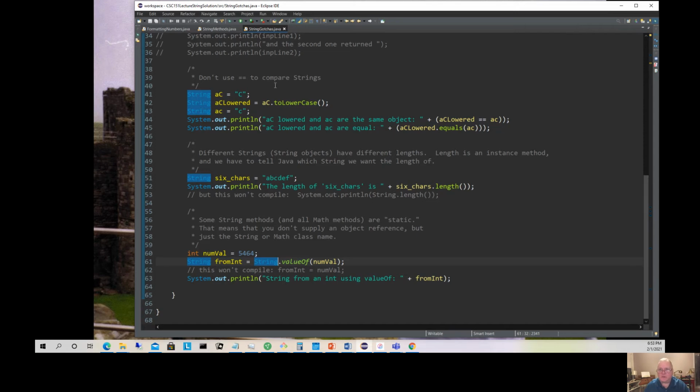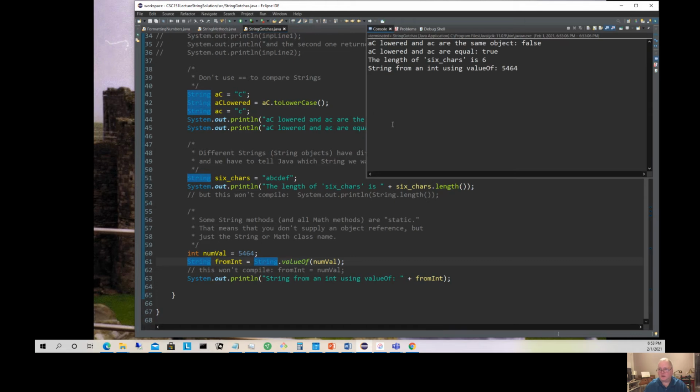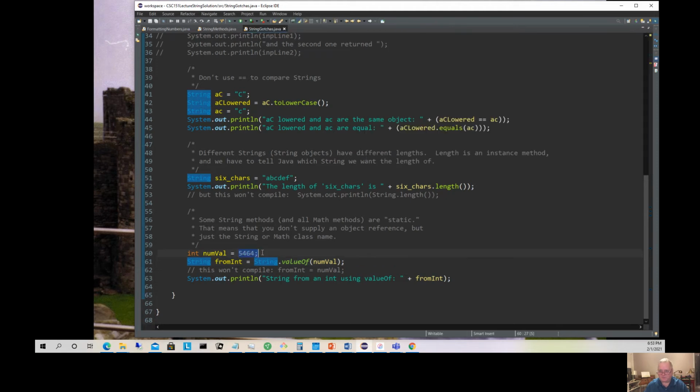And again, if we run this again, string using the value of, this guy was 5464, which is here. Now, had I tried to do that, it would not compile, and I'll just cut it briefly.